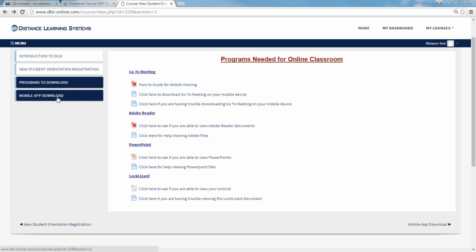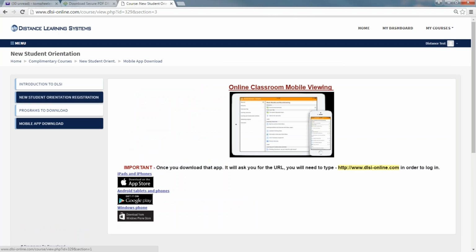The other thing that's here is a mobile app. So if you're on your phone or tablet, and you're going to be going onto our website a lot, you can do that just through the regular browser on the phone. That's fine. But there's also an app that you can use. So you can go here to download that app for free if you want to. That'll basically let you get into our website and access your courses and everything there through the app instead of through your web browser. It's kind of personal preference either way on that. You can go in there and download that if you'd like to do that. So that's pretty much it as far as the technology goes.